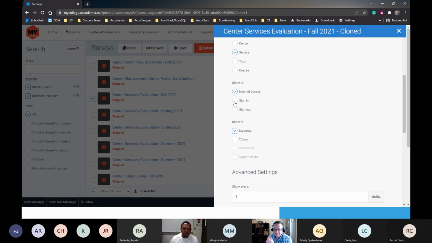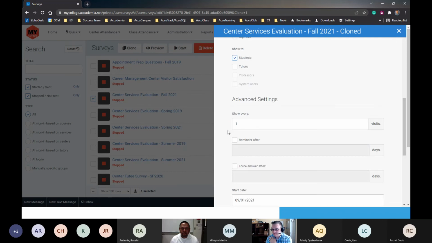But for our testing today, I want to do this at sign in so that we can see it right away. And like I said, if you wanted to test it just to see how it worked, you could set it to this mode, save it, and then clone it again so that you can update it and change the way you want it to go out maybe. If that makes sense.